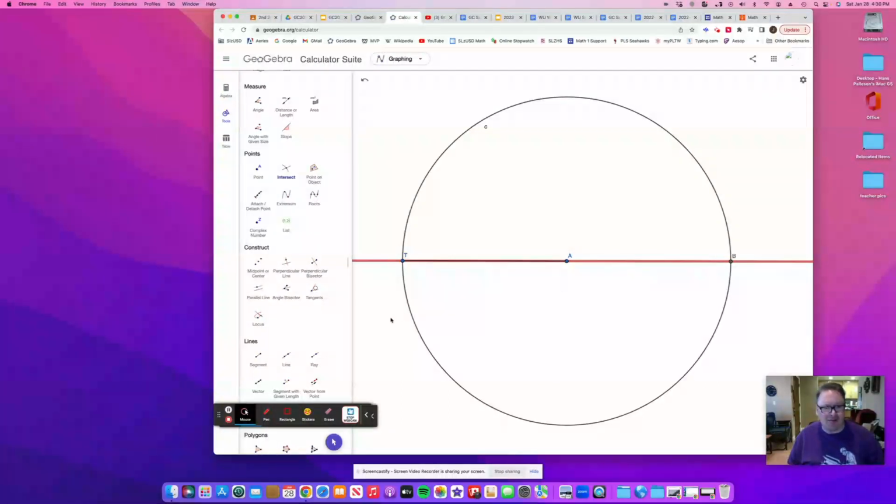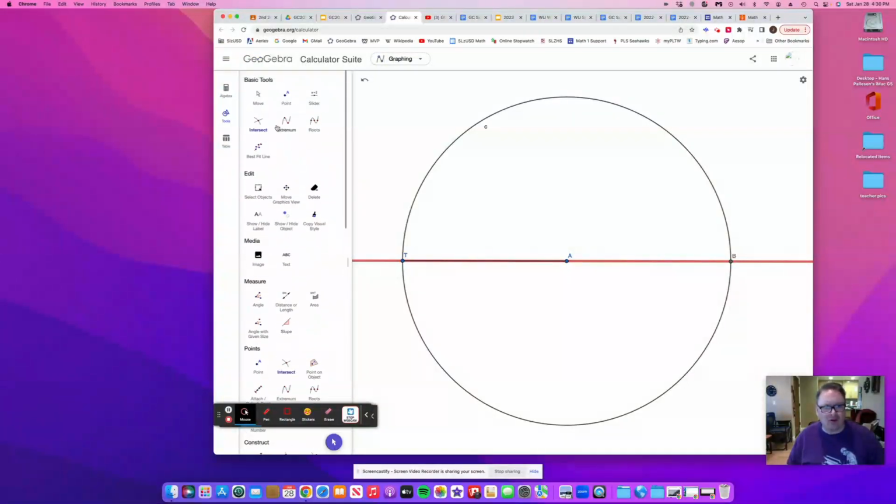And so if you remember how to do this, we're going to first hide the line. While I'm at it, let's hide this label. And let's hide this circle while we're at it too.